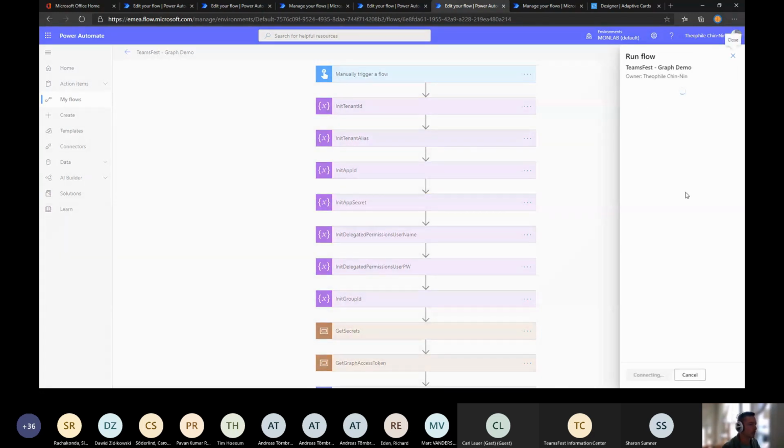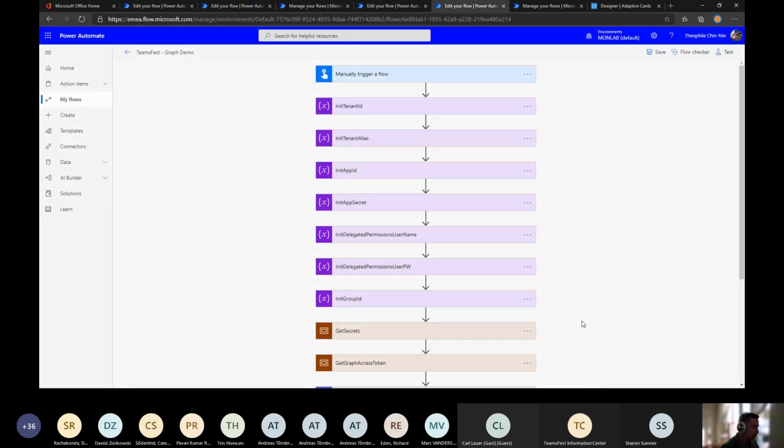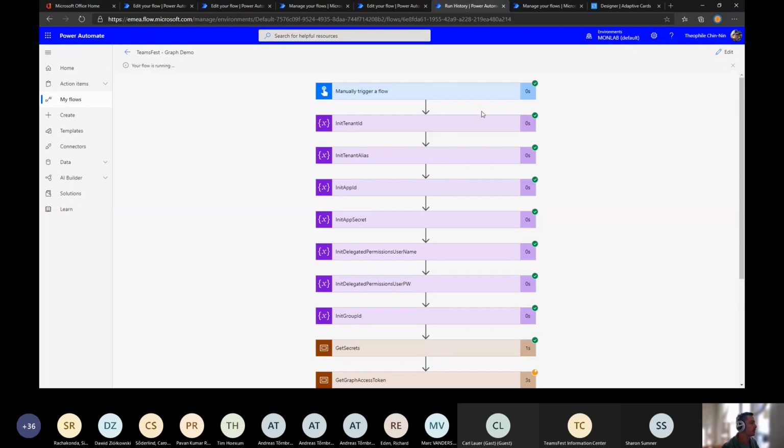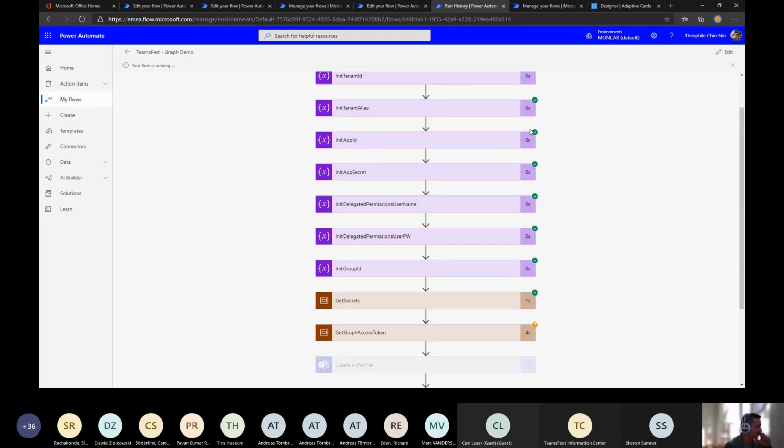So this flow will create a new channel and configure a planner tab and a SharePoint page tab directly into the created channel. So I will put my channel name, run the flow, and then it starts.